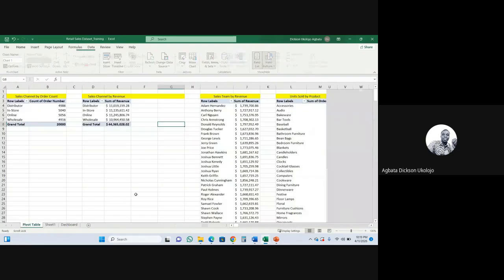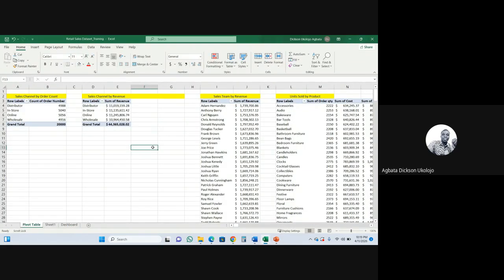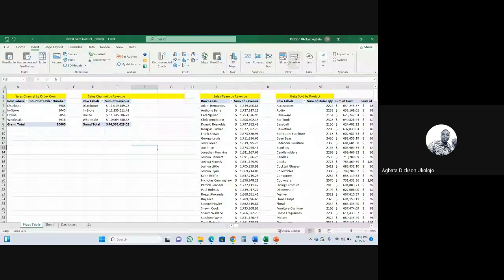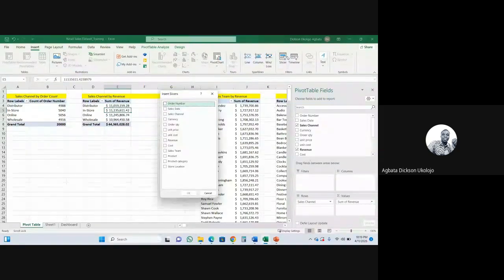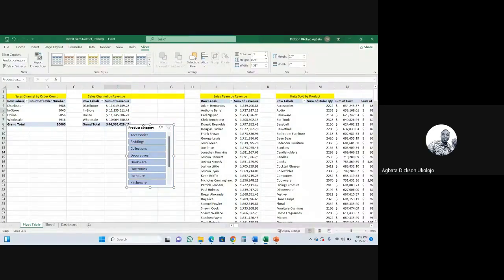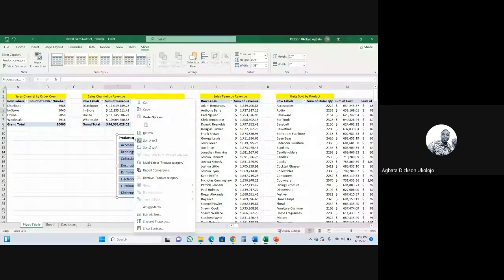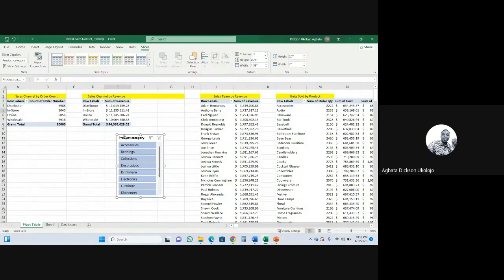So let's add a slicer. Let's insert a slicer. Okay. What do I want to use as my slicer? Let's make use of product category. So can I even send this or move it? No, I can copy it.